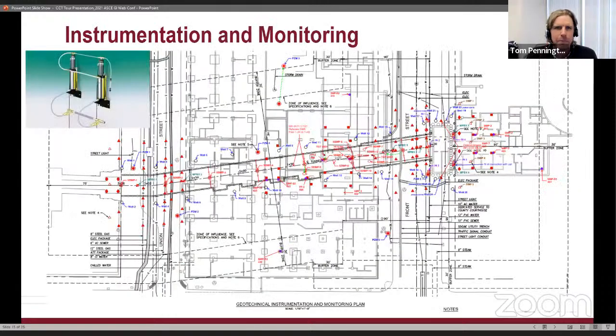everybody. I mentioned the need for close monitoring of the excavation as the tunneling process is underway. And this graphic shows the extensive network of instruments that we had monitoring continuously while we were mining the tunnel. Everything in this middle block here was basically installed within the existing old courthouse and old jail. So we had to access those structures in order to read those instruments. So it wasn't easy, but there was available real estate, I guess, if you will, to get those installed, and we were able to monitor them pretty closely.